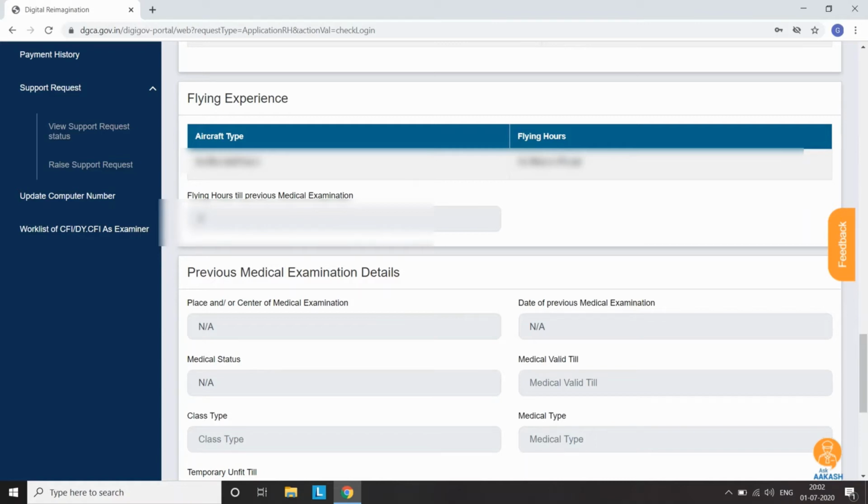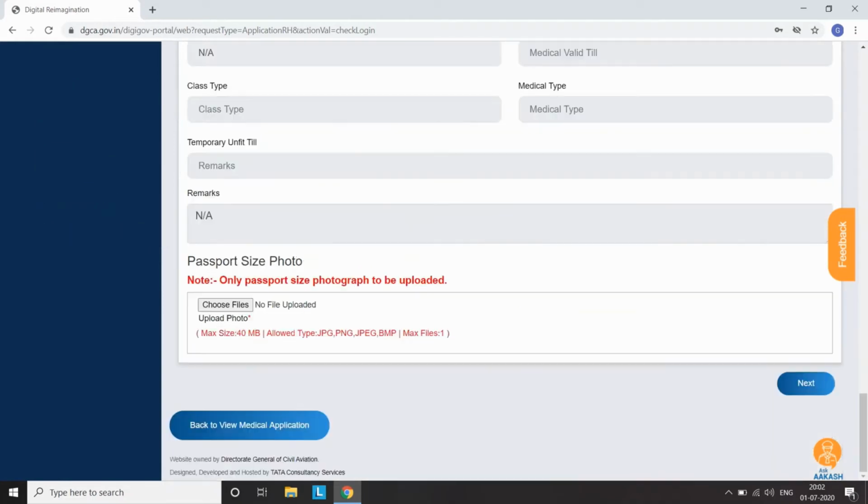If you have any previous medical examination, the details will be shown. You need to upload your passport size photograph. Maximum size is 40 MB, preferred type is JPG format and maximum number of file is 1. If you want to view your medical application, click on Back to view medical application or click on Next.